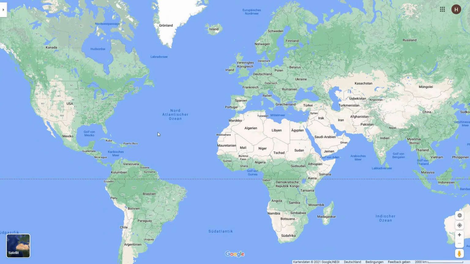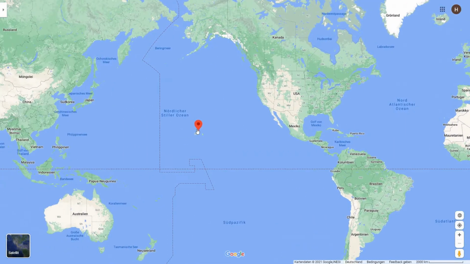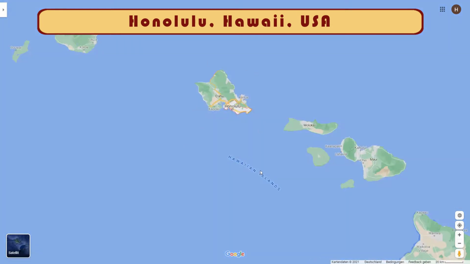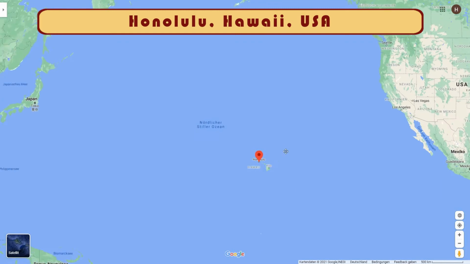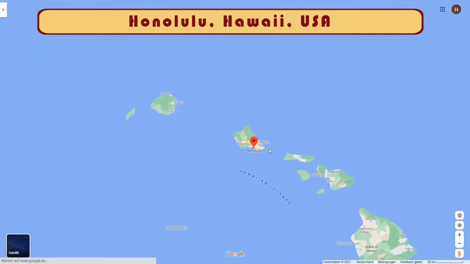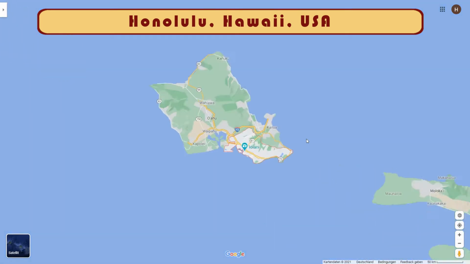So without further ado, today we are going to explore Honolulu, the state capital of the US state of Hawaii, on the island of Oahu. Of course, Hawaii is located in the middle of the Pacific Ocean. It's a beautiful sunny place, and yeah.